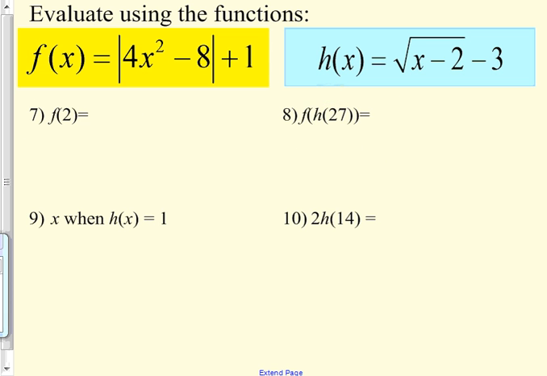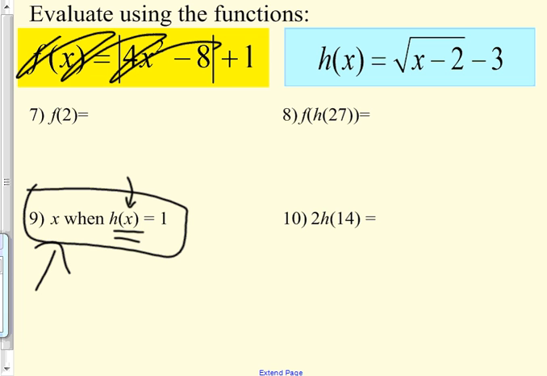The next one is different because they have not told us x. In this problem, they didn't tell us x. X is still x. But they did tell us that h of x was equal to 1. If they didn't tell us x, then effectively they told us what y is. Y is like h of x. You can tell which function to use. There's no f of x in this whole problem, is there? So I'm scribbling this one out to focus in on this one. And h of x is 1. That means this right here is 1.